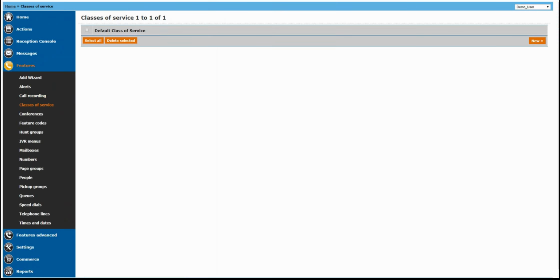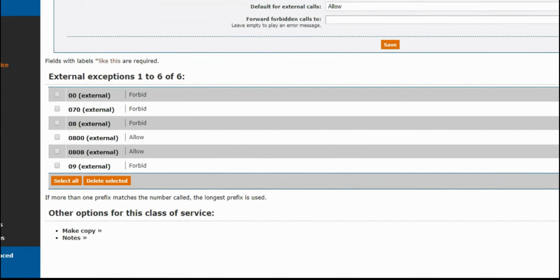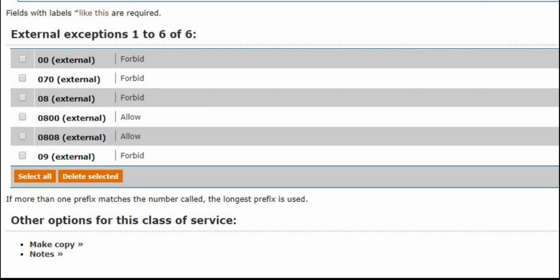There's already a default class of service that's created for you automatically, so that when you add a new extension, it will automatically go into this default class of service. If we have a quick look at this default class of service, you can see that the default set is for no international, no 070 premium rate personal numbers.